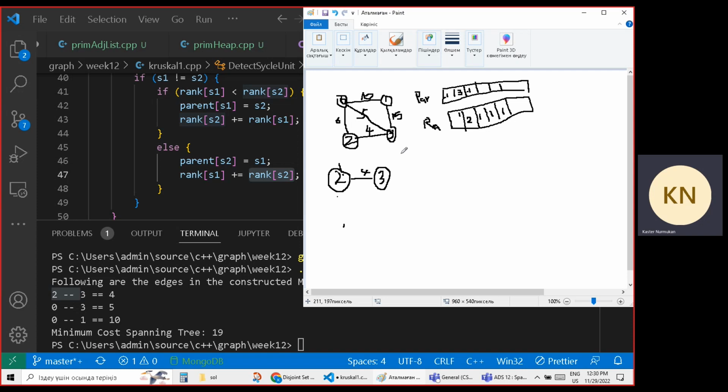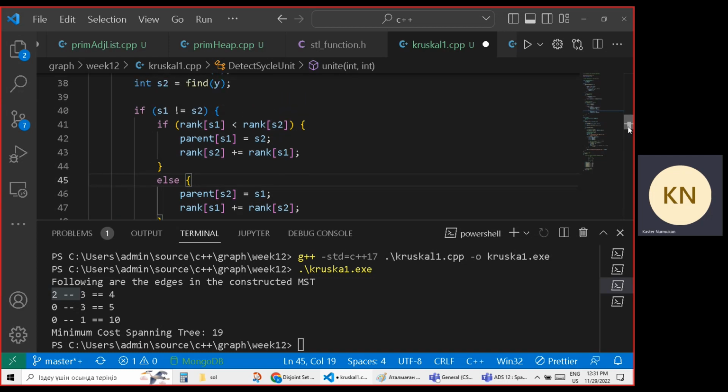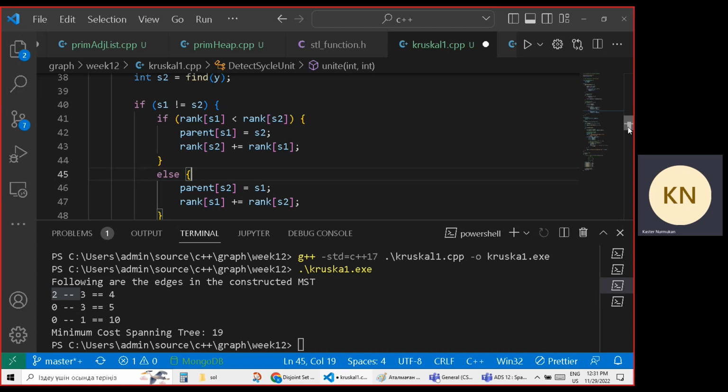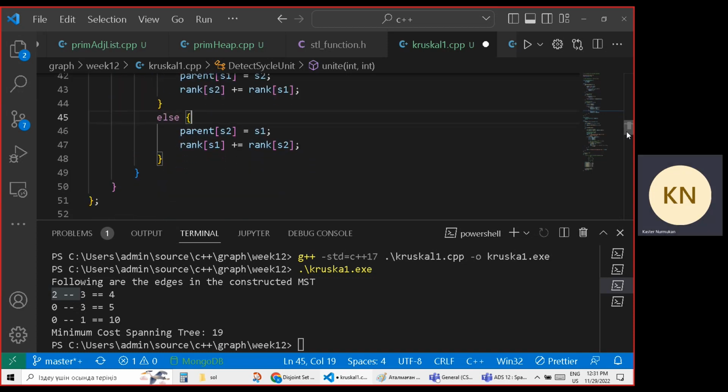It continues that way. Finally, it can collect what I needed to find: the acyclic, non-repeated, small-weighted spanning tree. That's what is called the minimum spanning tree. That's what Kruskal is doing.